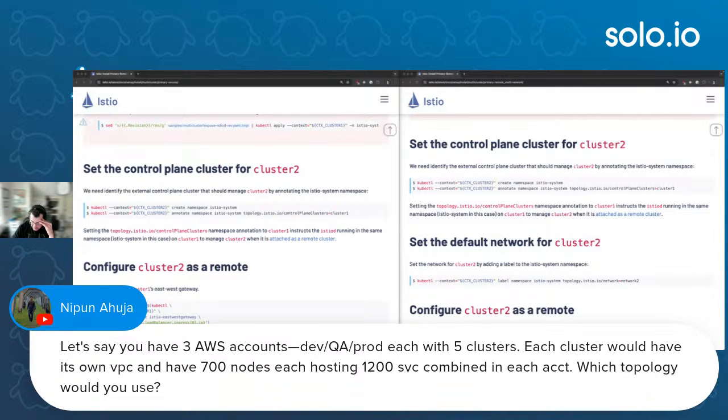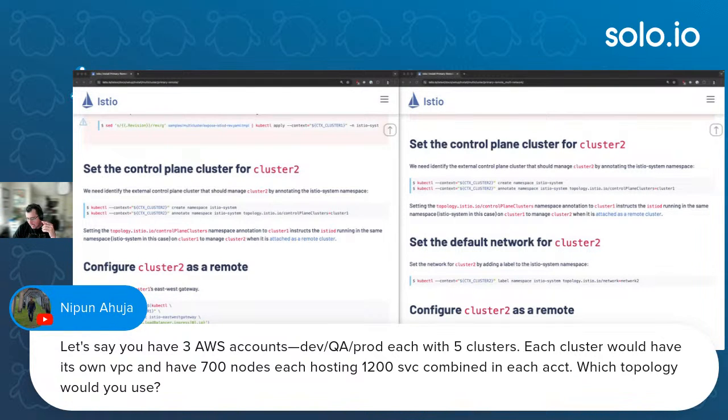That kind of makes sense, right? The fact that you have 3 accounts, you would set it up the same for each account, and then replicate the same thing, and each cluster would have its own VPC, and so you already have multi network, right? Combine, yeah.